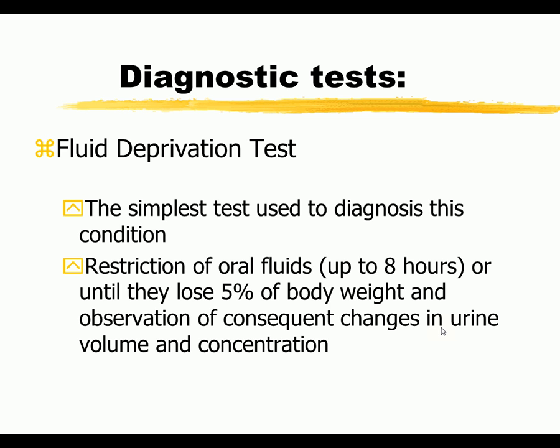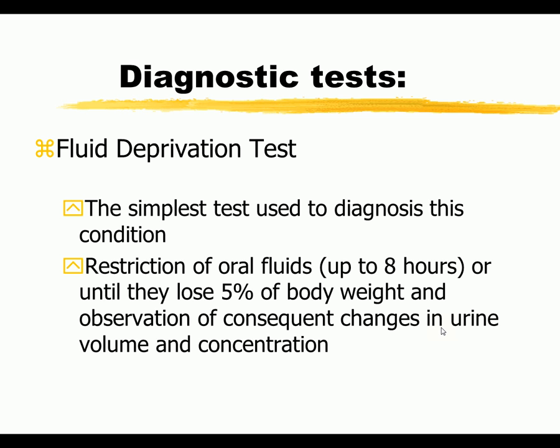So if it's positive, let's say you've withheld for 8 hours and they just keep pouring out lots and lots of fluids, then what you're going to do is give a test dose of ADH, 5 units of vasopressin. Remember what's causing this? I don't have enough ADH down there on the renal tubules, so it's not reabsorbing the water. So if I give ADH, it should resolve the polyuria and the polydipsia because now I have the ADH on board down at the renal tubules doing what it should be doing.